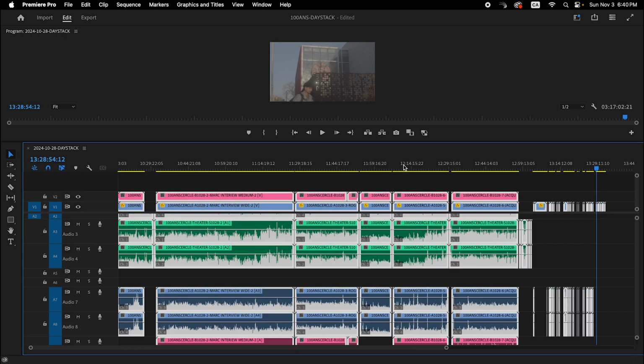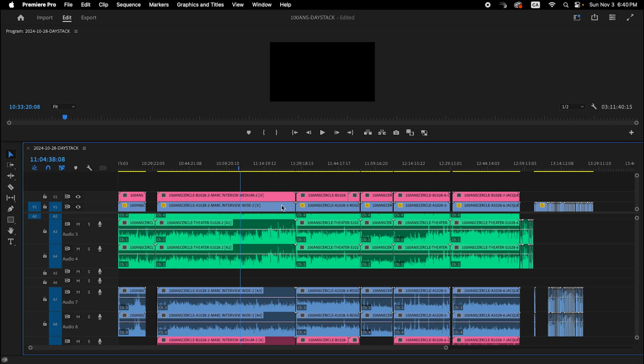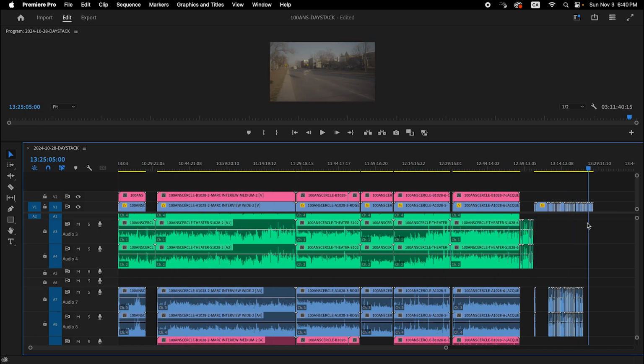Command A to select all, Option C to close gaps, and everything is just laid out back to back, no spaces, very well organized, and we love that. Hit save. At this point, I haven't changed the start time code because it can come in handy when you have to align clips that haven't been sync mapped. It's just something you should do near the end, which is a good spot for us to do this.